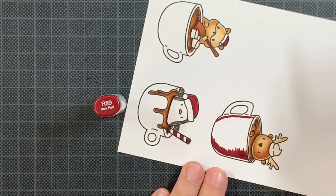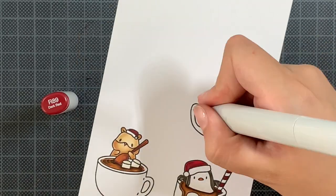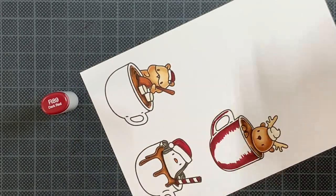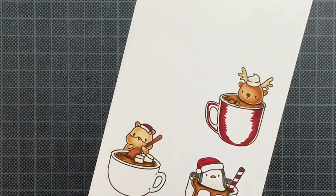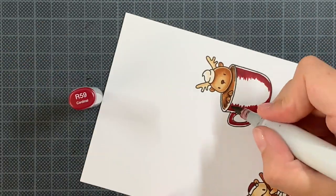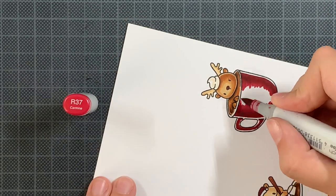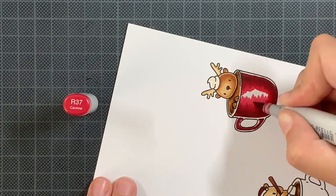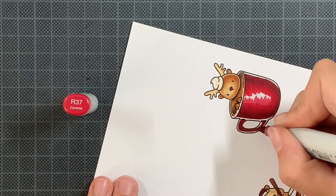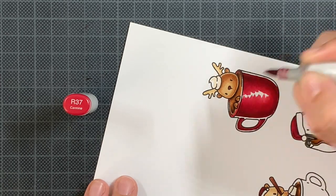In my case, I have the most red markers, and also for Christmas it's really handy, so that's why I used reds. But I also contemplated creating this card in greens, which would be really lovely, I think, as well. And then again, many more reasons to use this amazing stamp than only Christmas, but I really wanted to do this kind of card.